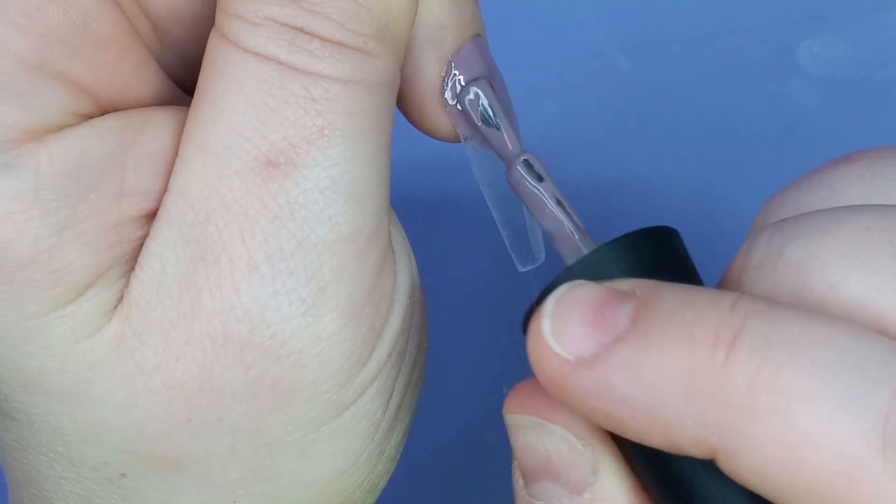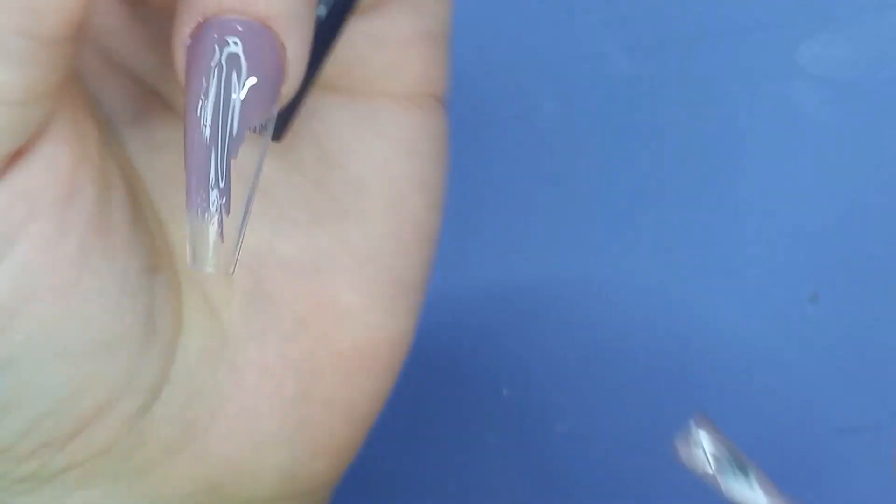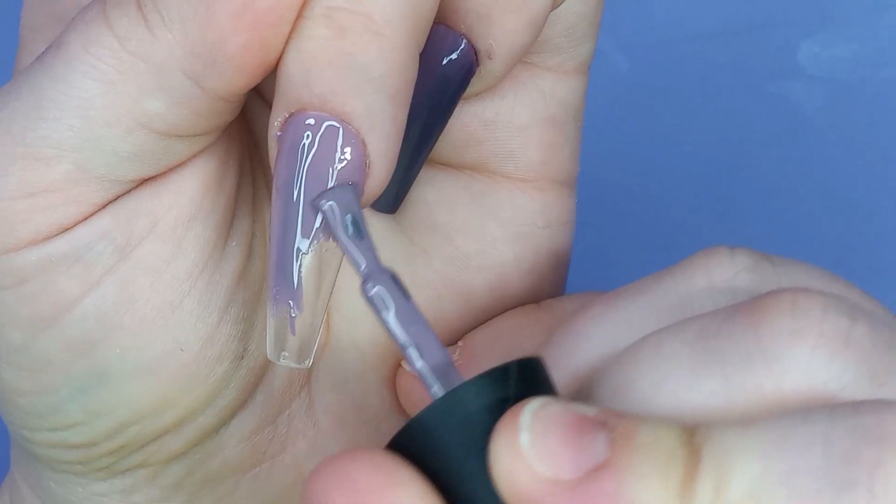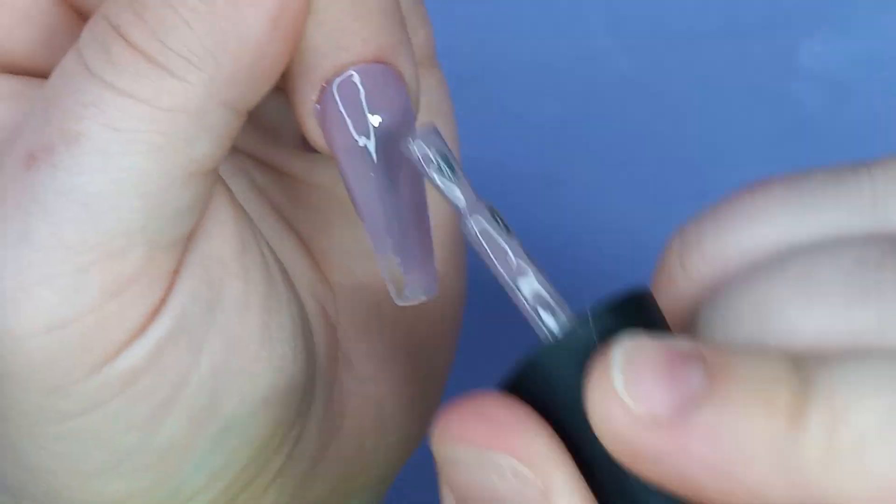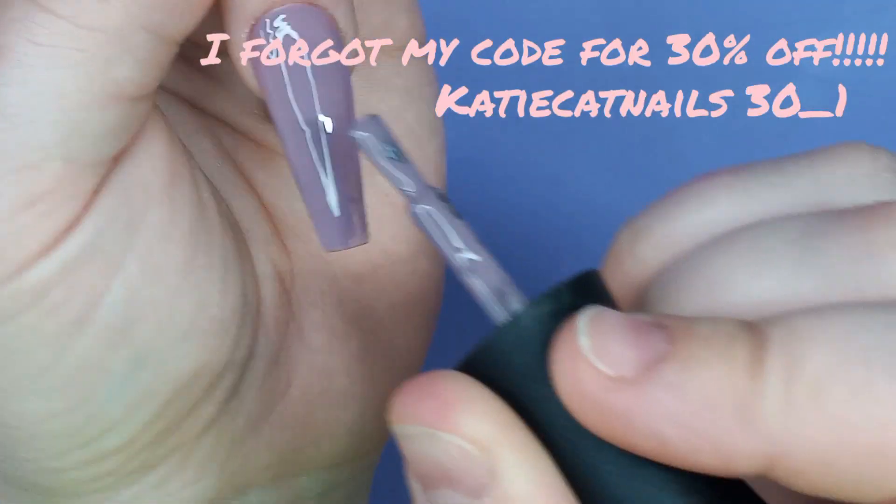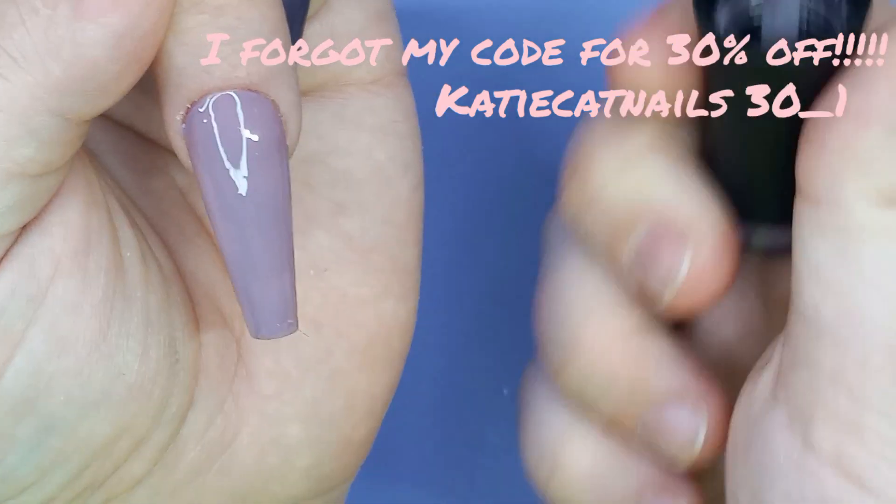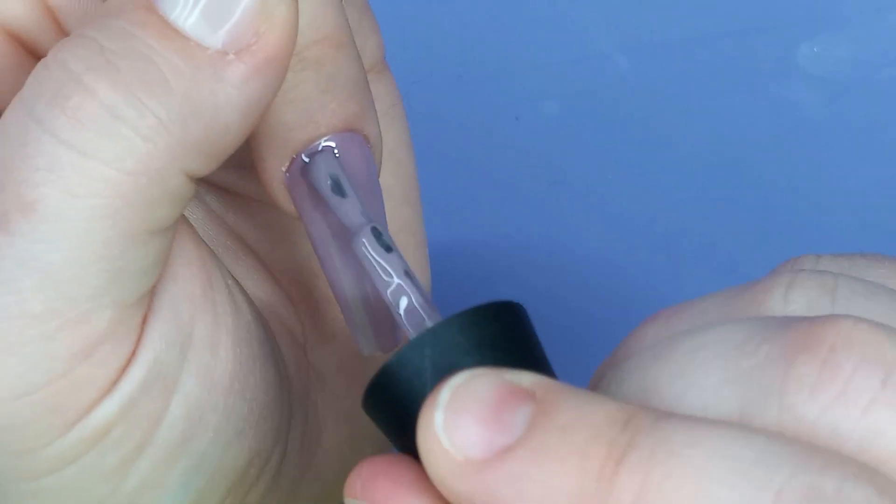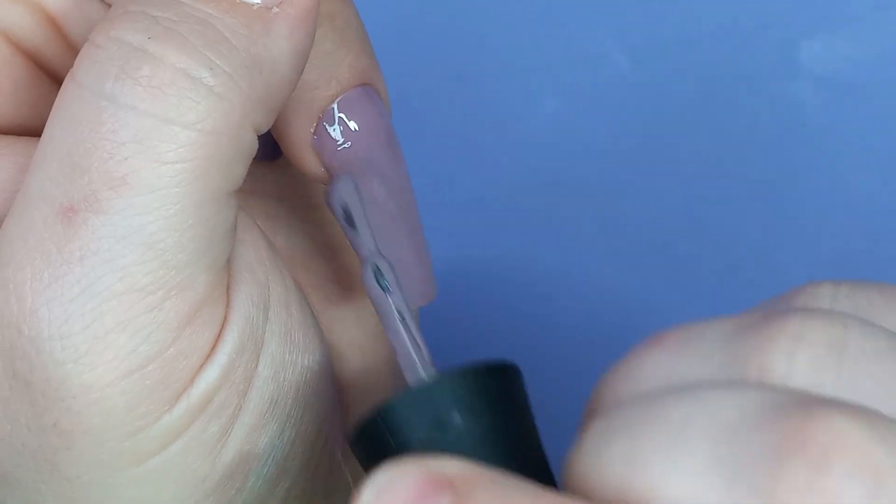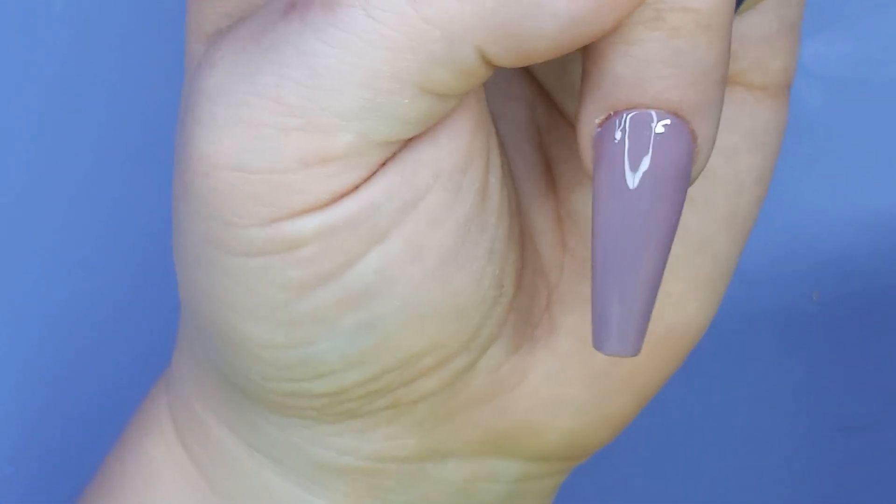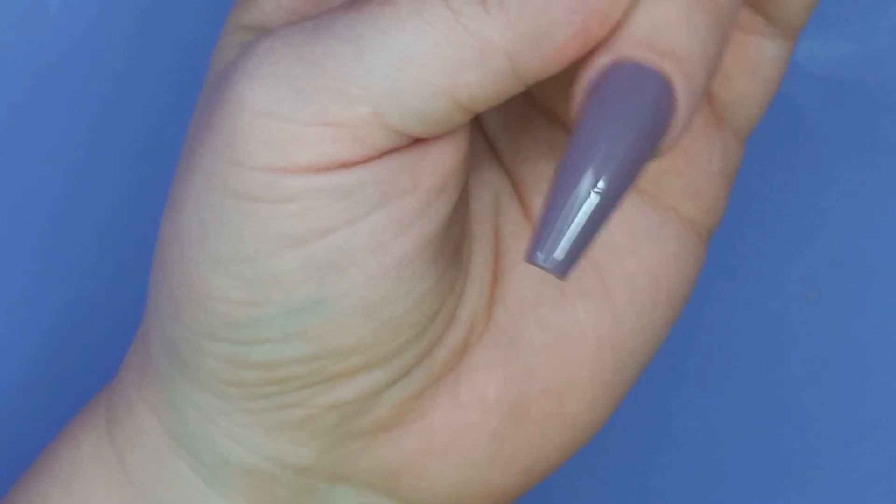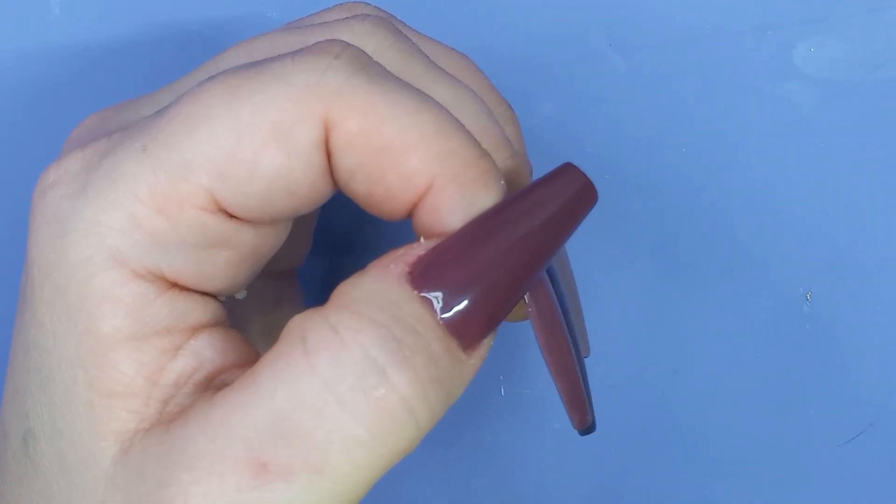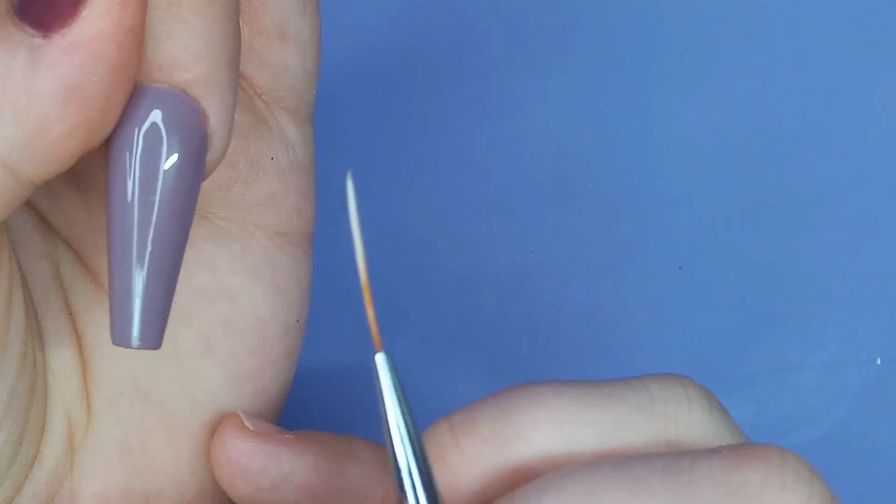Here, I'm just taking the Astrological Goddess and I am doing the ring finger in a full coat of that. And then I'll be doing a full coat of the Royal Card on the thumb. And then you're going to see what I do next. But this is just one coat. And as you can see, this is two coats. And there really isn't much of a difference in the pigmentation between one and two coats, which just goes to show how pigmented they are.